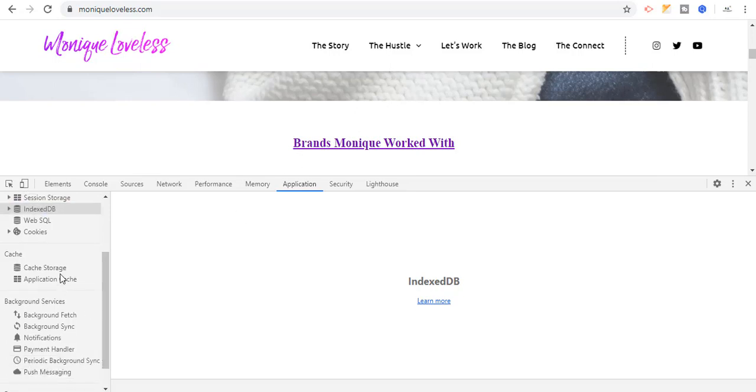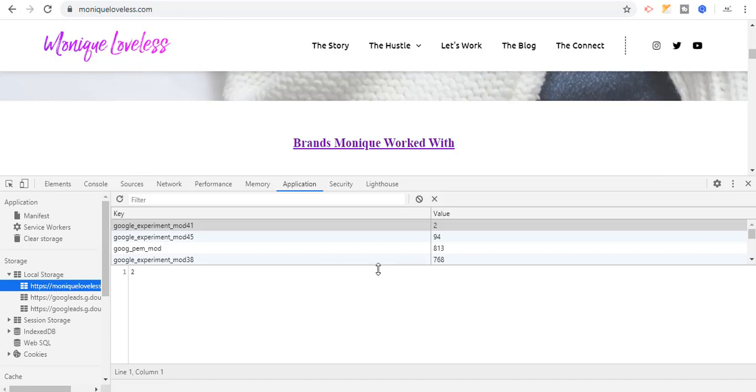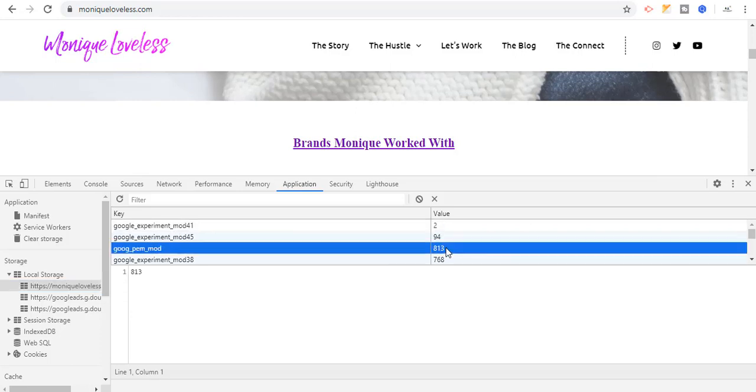So cache will be shown here, application cache, and let's move to the local storage. And local storage, how many values are saved? It is showing the value 2, 94, value 813.